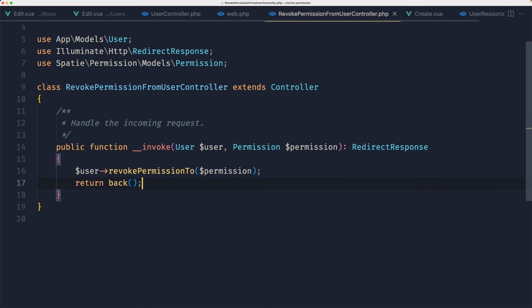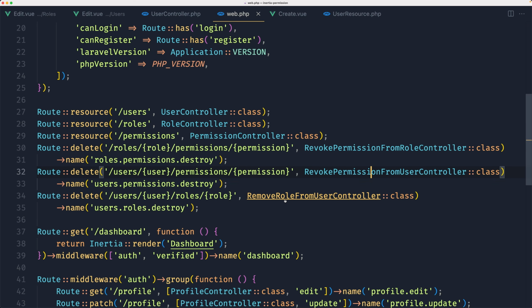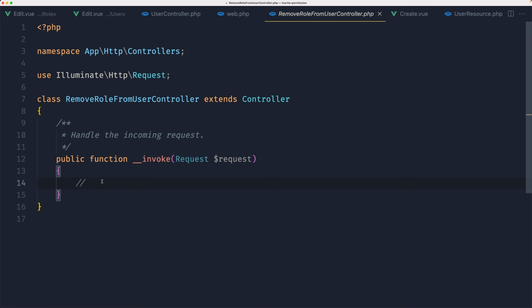Okay, save, close this, and work with the remove role from user.